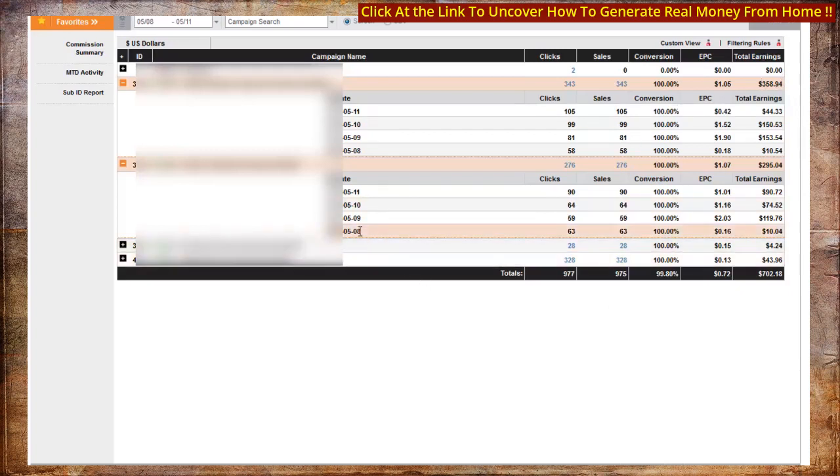On the 8th, that's when I started the campaign, and it was already well past half the day. I would say I started it at night that day, so it would have only been about a quarter of the day on the 8th. And on the 11th, today, it's only about 10:30 in the morning. So we're not even halfway through the day yet, so it's looking good for these two campaigns.